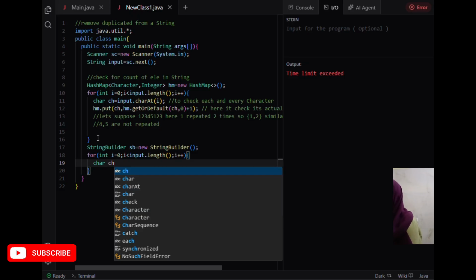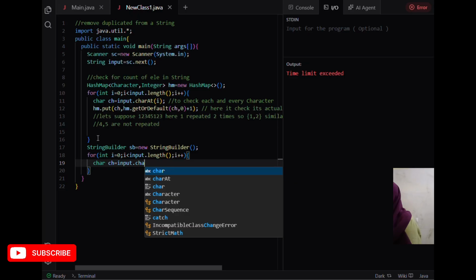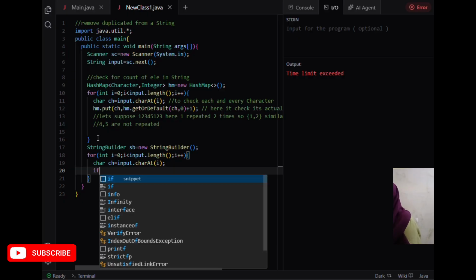At last I'm just going to print the result value, which gives me just the non-repeated values. The whole string is non-repeated; there are no duplicates in our current string. The output would be non-duplicate, and it wouldn't have any duplicate values in it.